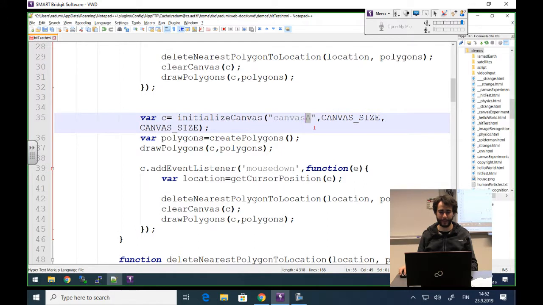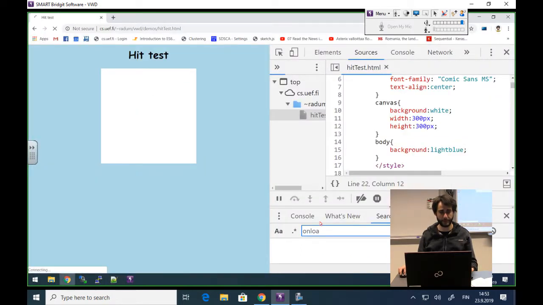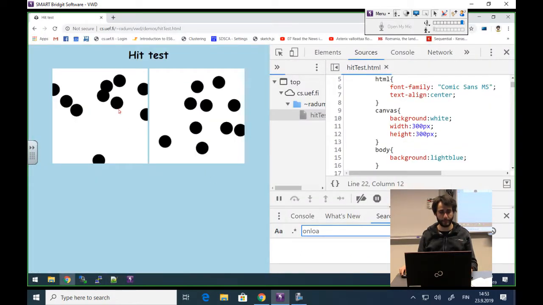Okay, canvas B, initializing it. I create polygons again. I draw polygons on the new canvas, and again mouse down listener. Everything should work, but now I have two things. So let's see what happens.